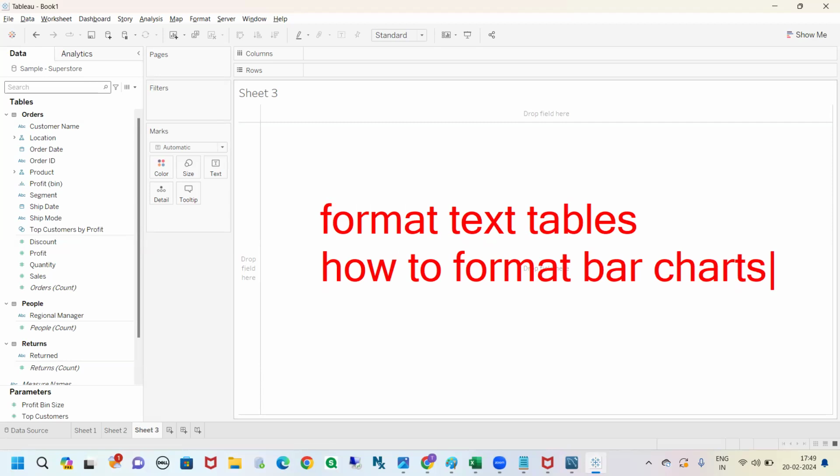Okay, so we have so many types of charts. I cannot tell you how to do the formatting for all the charts, but the process is same. How we do the formatting of these bar charts, the process will be same for most of the charts. So mainly we will see how to do the formatting of text tables and bar charts.